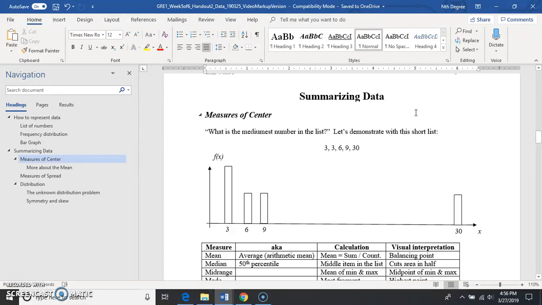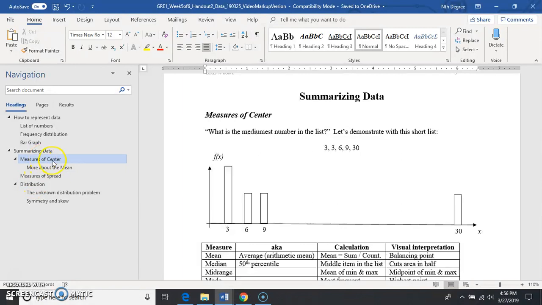Remember that data means long lists of numbers, and most data sets are too big and bulky to carry around. It's very difficult to just hand somebody a big book of data and have them really understand it. So we need some ways of summarizing it. We essentially summarize data in three ways: measures of center, measures of spread, and distribution. So we'll be discussing those three issues.